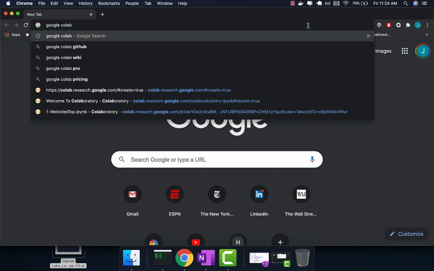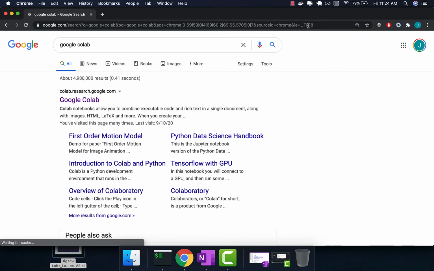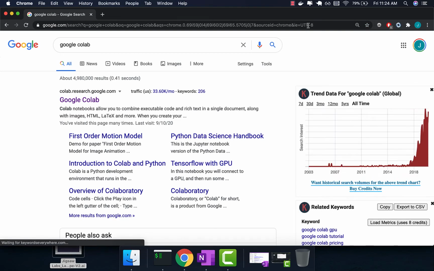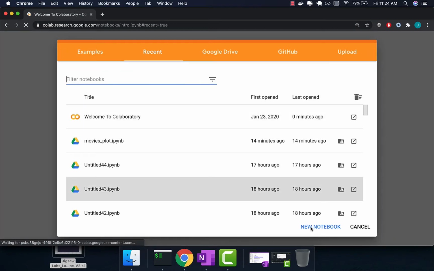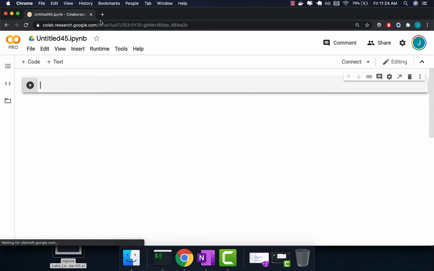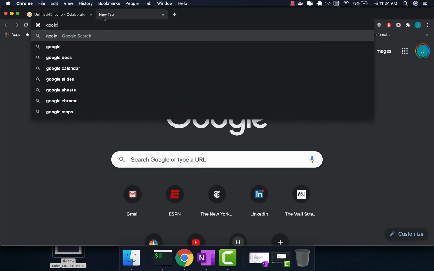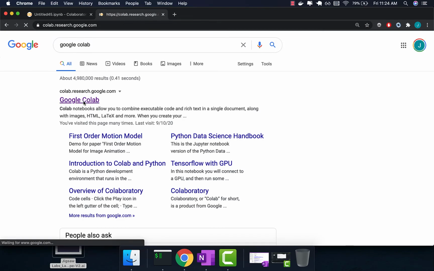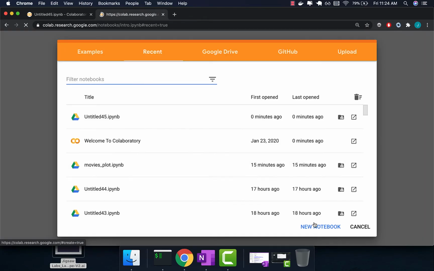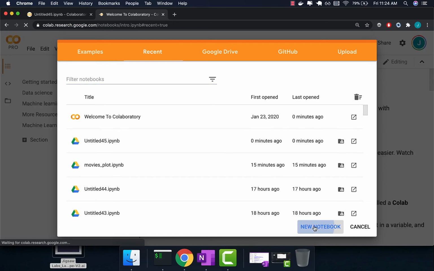And what is Google Colab? So it's kind of like a Microsoft Word document, right? Where you write out text in Microsoft Word. Oh, there's new book. What's that? Go ahead. So the way that I got here was I did Google Colab, and then clicked on it, and at the bottom here, you see it says New Notebook. Right. So I clicked on that.